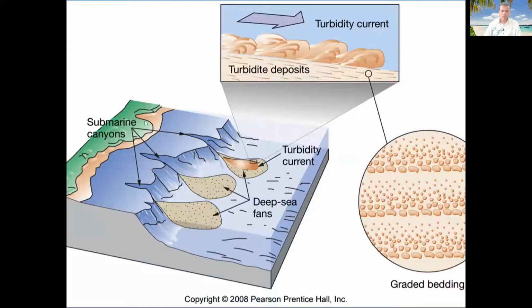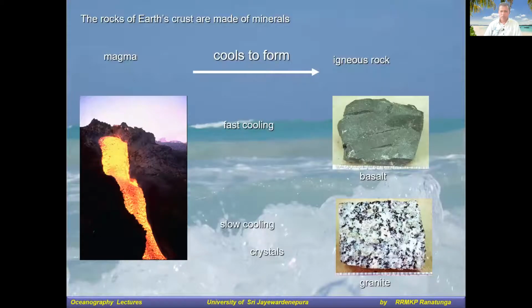Since you already know, these sediments are taken to the sea mainly from the rivers and then deposited on the continental shelf, and even go beyond that through turbidity currents or turbidity deposits into the deep water. Which you already know. You may know already what we call the rocks. Now what we call the sediments, the rocks, actually they can be like granite or basalt. Actually they are originally the magma.